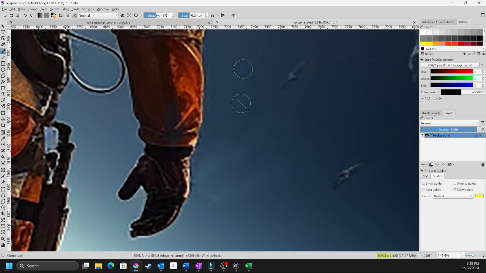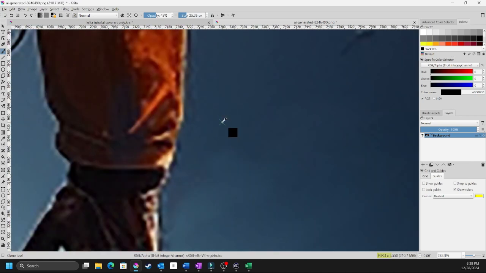This is probably the most difficult thing, and mostly because it's just time consuming. But we can get rid of all of this right here. So I'm going to go ahead and do this. I'm going to do this real fast. And you can change the size of your brush. As we're getting closer to the astronaut, we're going to need a smaller brush to do what we want to do. We can zoom in. We're just going to blend. And that's all you're doing, you're just blending.